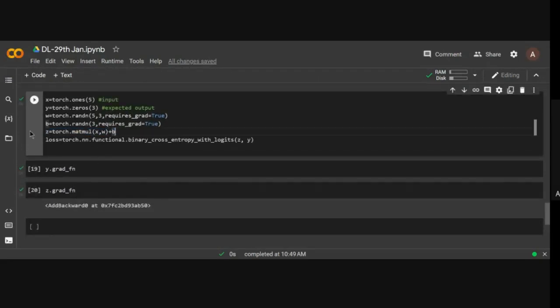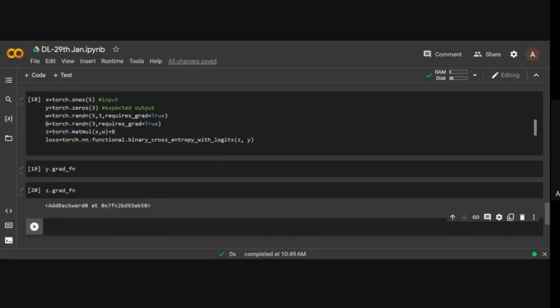because there is a loss that has been calculated between z and y, which means that a gradient was calculated between z and y. So essentially, grad_fn shows you whether or not there was a calculation done for a tensor with respect to another gradient.